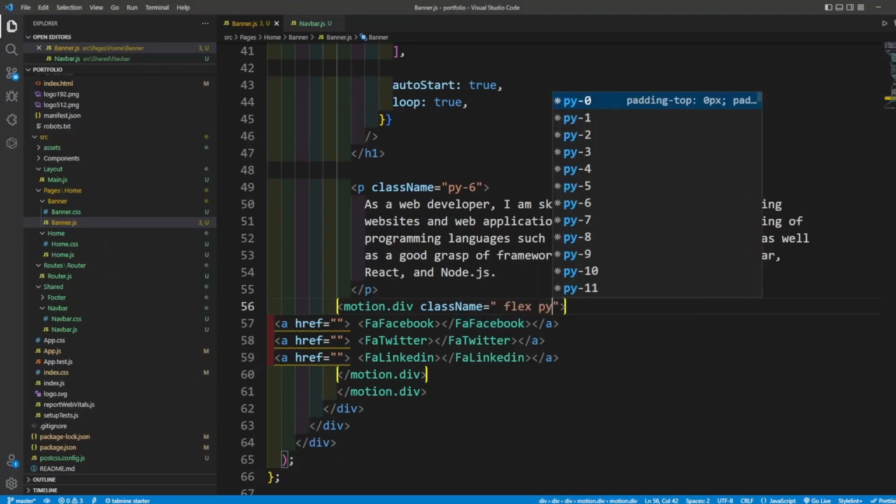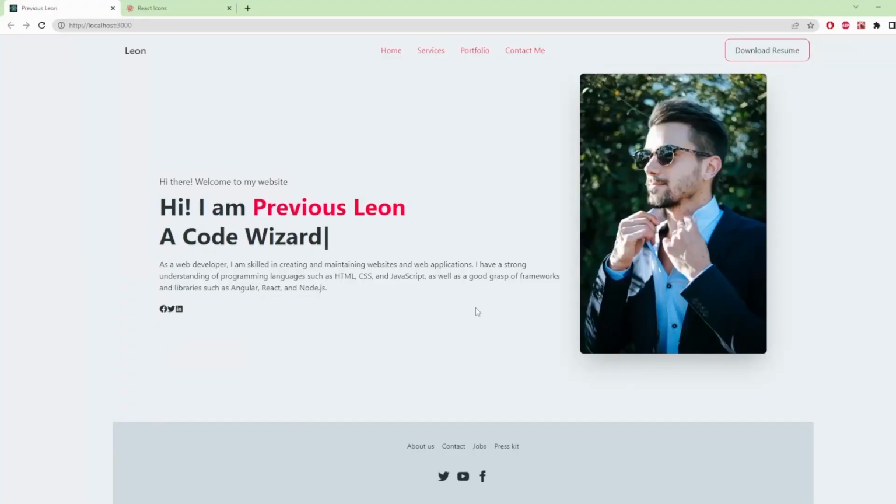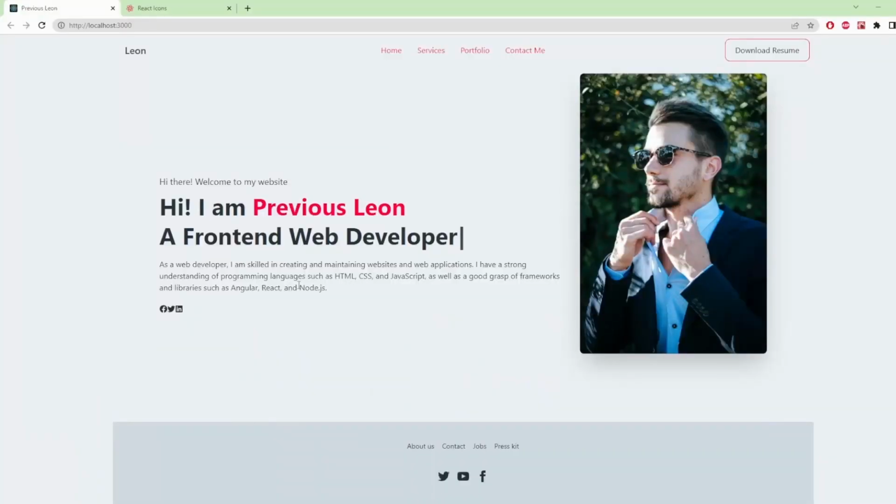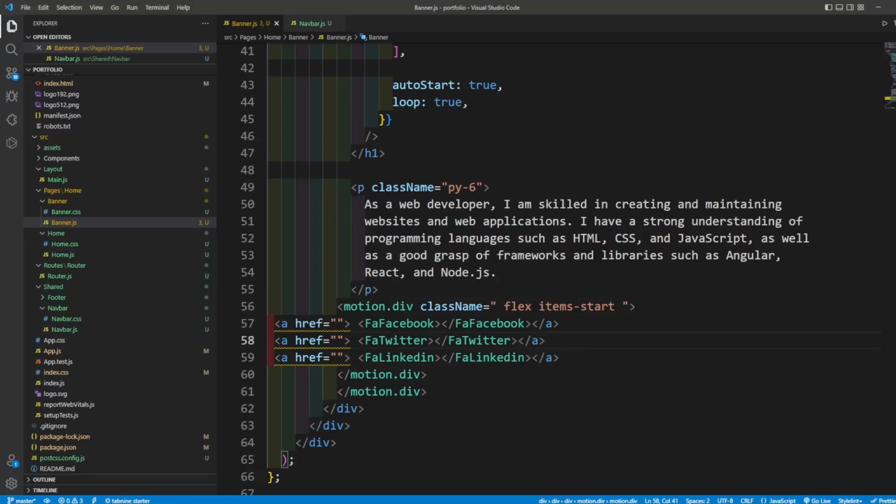Now I'm going to give them padding of maybe 5, items start. Okay.